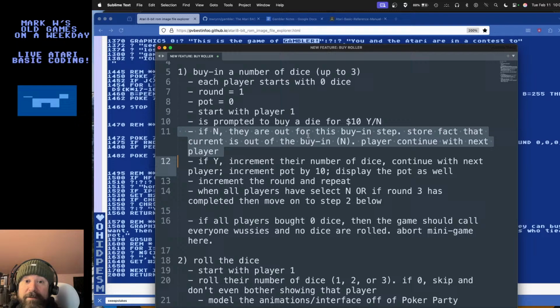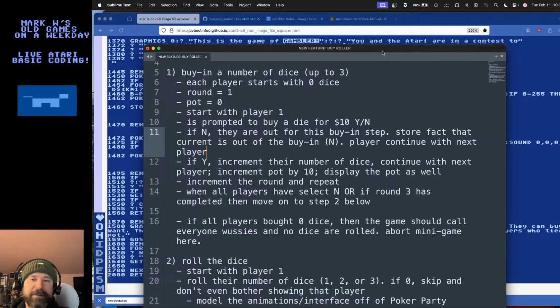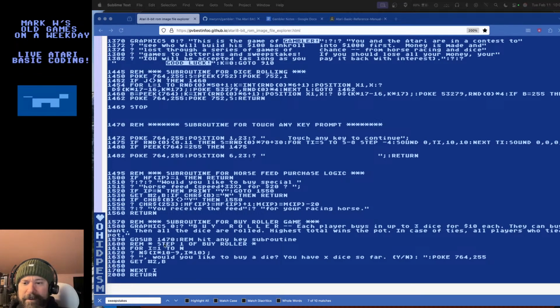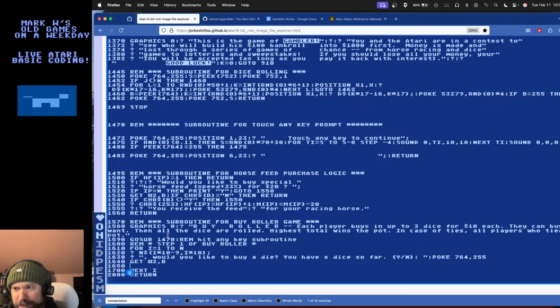Or the way they handled it was they only checked if N, and they kind of assumed Y otherwise. And that's not a bad way to do it, because if you only handle yes or no specifically, then what do you do in the case of anything else? You have to handle that. You have to say something like invalid input, try again, or whatever. So it's just kind of simpler to assume yes, kind of. So, and to be consistent with the way it's prompting elsewhere, I'm going to go with that, I think.